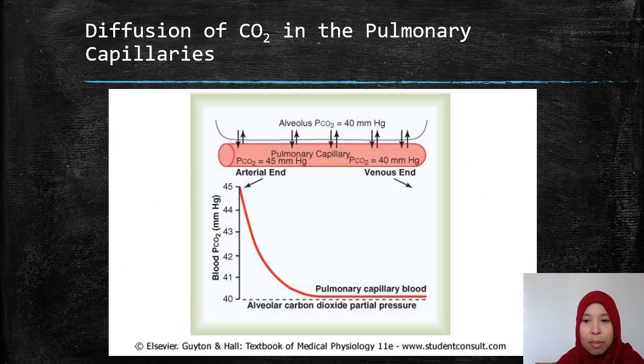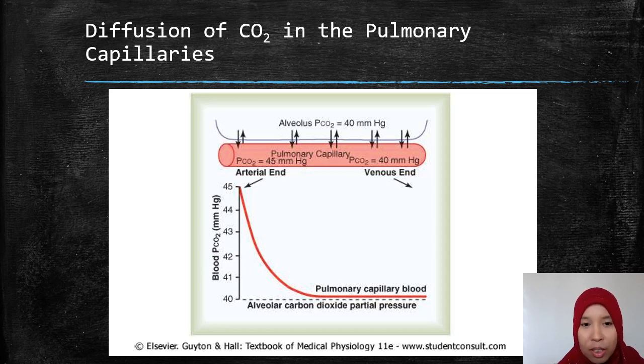All right, now let's talk about the movement of carbon dioxide in the pulmonary capillaries. When we say pulmonary capillaries, it's referring to the lung. So in the lung, the blood vessel that comes in is the pulmonary artery, and this blood that comes into the lung has a lot of carbon dioxide. It has just picked up a lot of carbon dioxide along the way in the systemic circulation, in the body tissues, right?